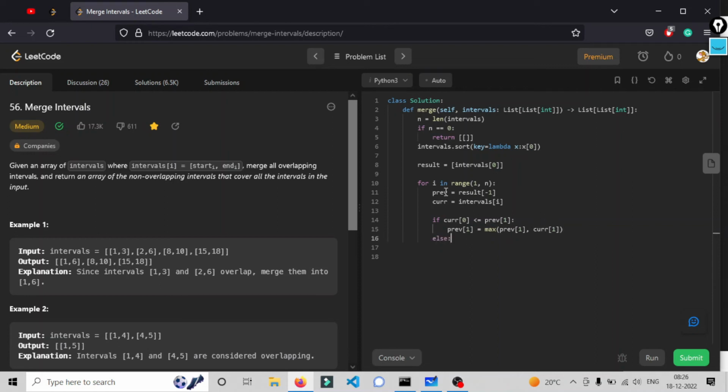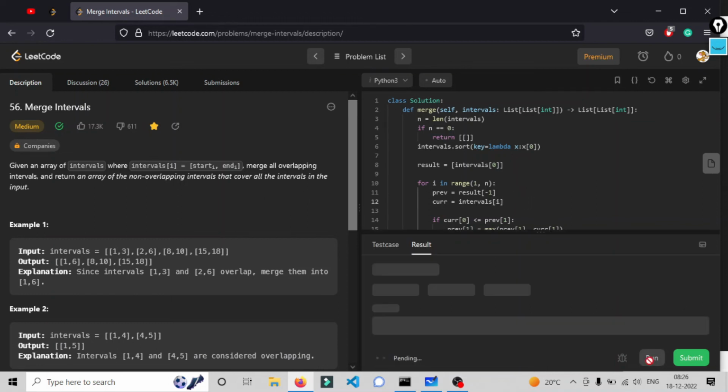Else, if it is a non-overlapping interval, simply append the current value into the result set, and at the end return result. So this is how we are going to write code for this merge interval.